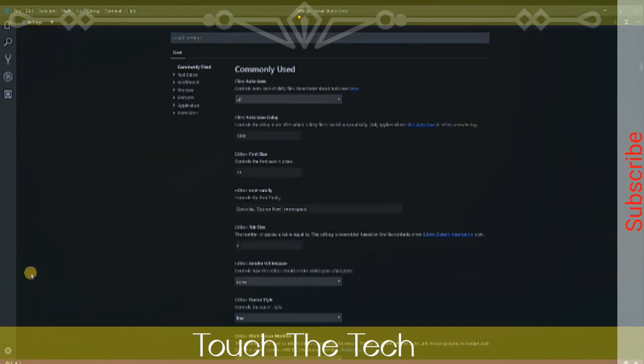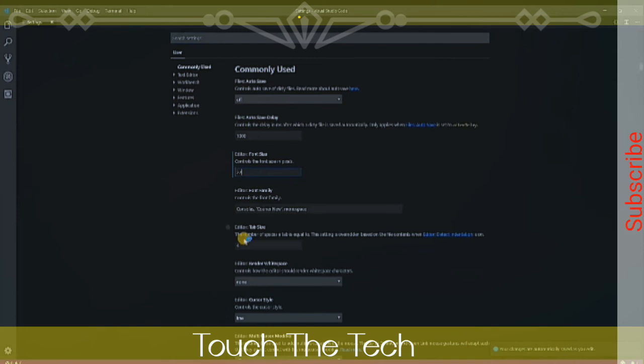There are only 3 settings that I would recommend you change right off the bat. Now these are just my personal preference, so you can set these however you like. First, I like to increase the font size a bit. I have a big screen, but I don't want to strain my eyes. The code needs to be easily read, so for the purposes of this video, I'll change mine to 22.